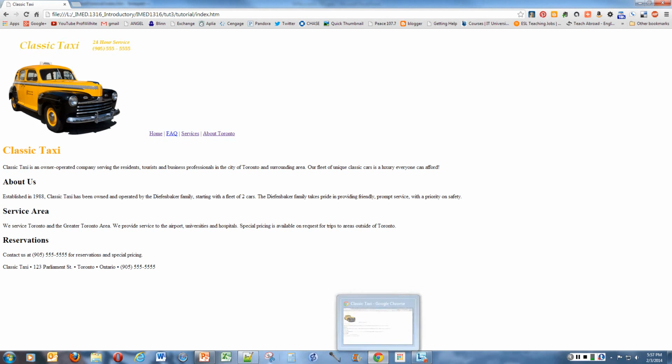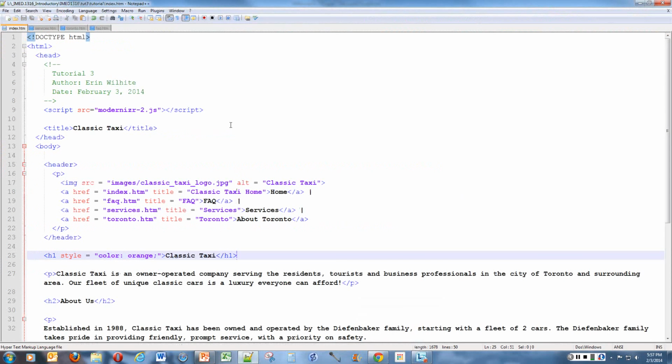Now let's look at an embedded style sheet. An embedded style sheet is the set of rules I told you contained between the style start tag in the head. So we don't have that here yet. So we're going to create an embedded style sheet. We're going to go to this page and we're going to delete the one we just did and just let that stay in H1.